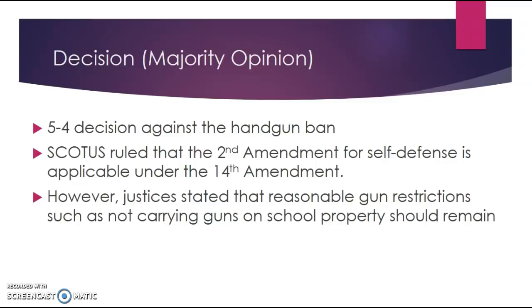Now, it's important to note that the justices are going to write in the majority opinion that certainly reasonable gun restrictions should remain, such as, if you are a felon, you shouldn't own a gun, or the fact that you should not be allowed to carry a gun on school property. Those restrictions should remain. However, that is technically not law, since not all 5 justices agreed to that part, but that, of course, is going to be recommended by some of the justices who sign off on the majority opinion. But again, the big takeaway here is that the Second Amendment is going to be incorporated, meaning that all 50 states have to abide by this decision and essentially not have such regulations and restrictions on such handguns.